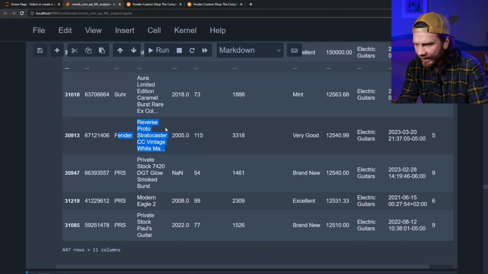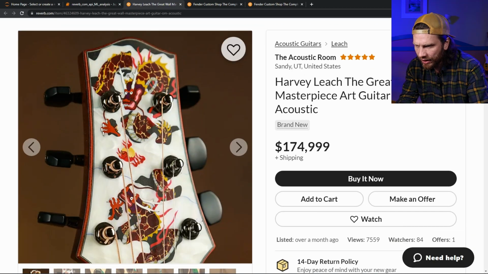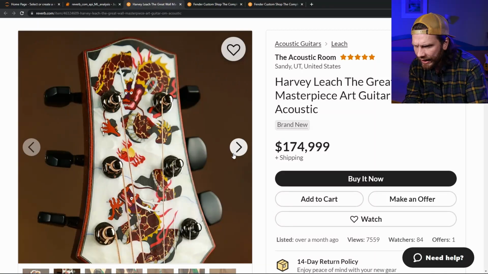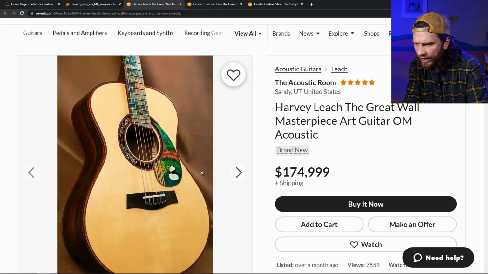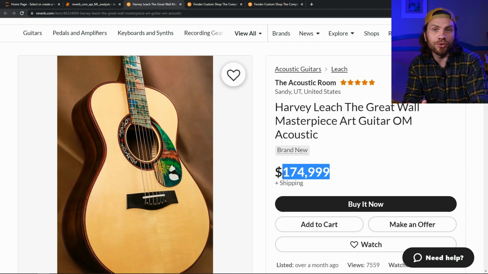Okay, got it. This one, the Leech, the Great Wall. No idea what this is, and it is this guitar with fancy dragons on it. Don't you want a guitar with fancy dragons? Look at it, it's absolutely gorgeous. So nicely painted. I bet it also plays well, and all you need to get it is a bit below 200,000. Go get yourself one. Too bad there's only one left, you could have bought 2.